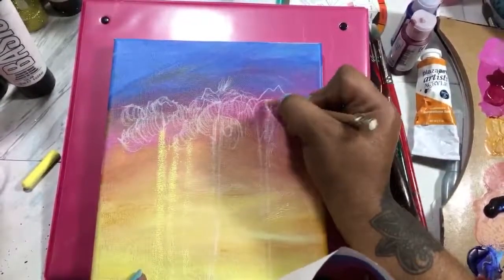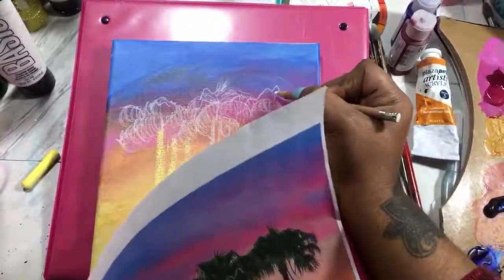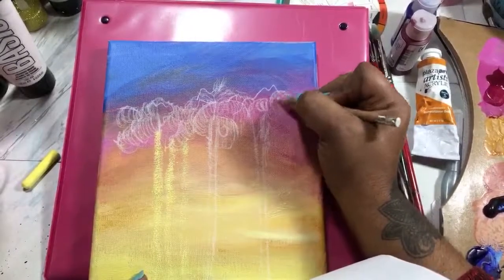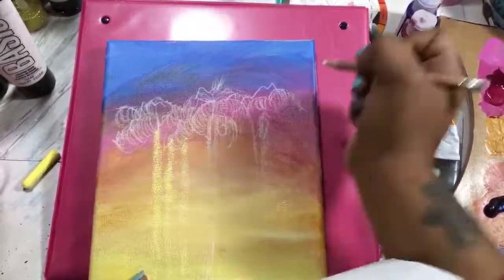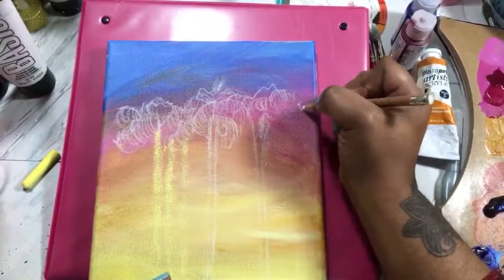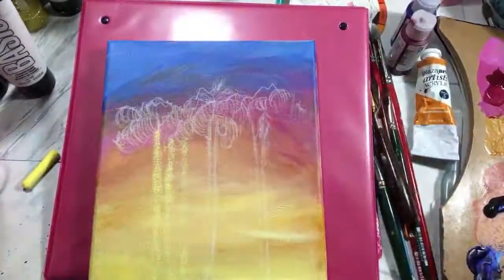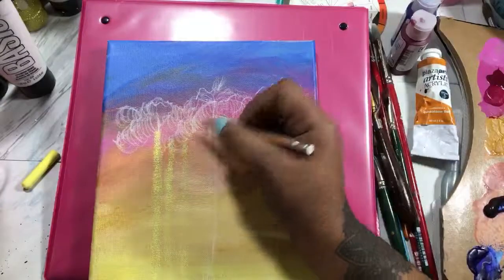So I'm just building on what I have right here, because again, this is weird, even though I did my little outline. And then I'm going to put something there. Now have fun with it. You know, go crazy. Go crazy, people. You don't have to be... And then you have something here.